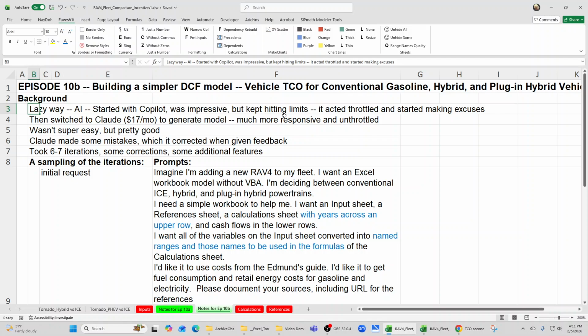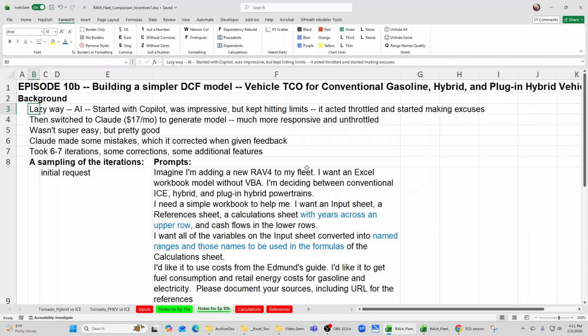Again, it's a great way to learn and get up to speed, but Copilot was recommended by one of my former colleagues, Daniel, and he really liked using it and highly recommended it. And so I took the plunge. I spent my $17 a month and started working with it. Very straightforward. And it wasn't perfect, but it was actually pretty good. It makes some mistakes. It'll correct it.